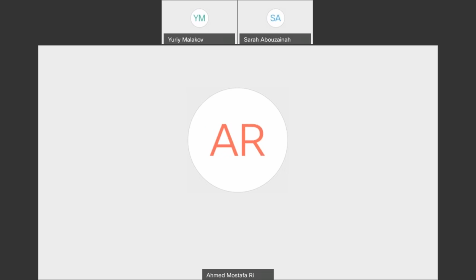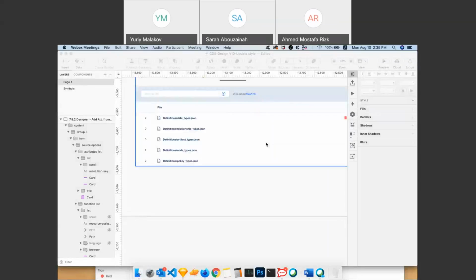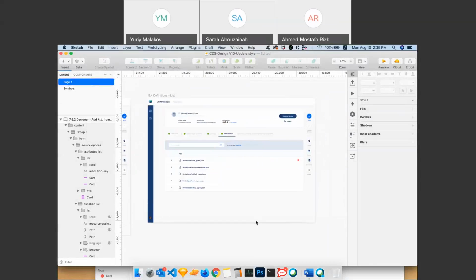Yuri, I'll first need to check where to get or where to add this function, as long as each package has a specific function. Yuri, please correct me if I'm wrong. Yes, and there are APIs, Ahmed, that can get all the functions.